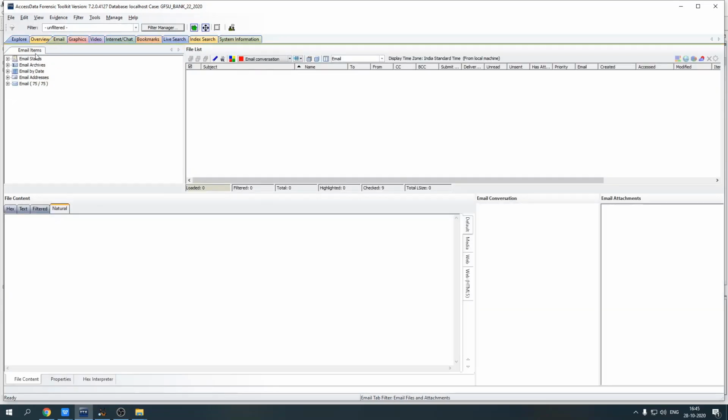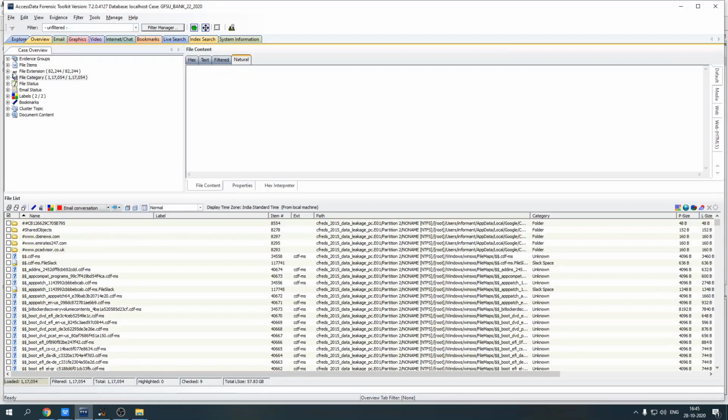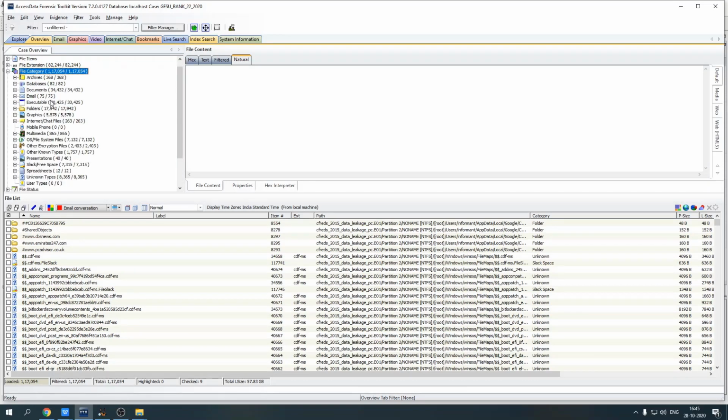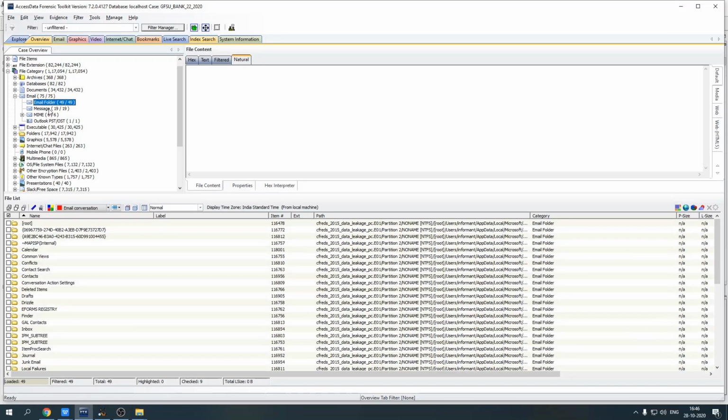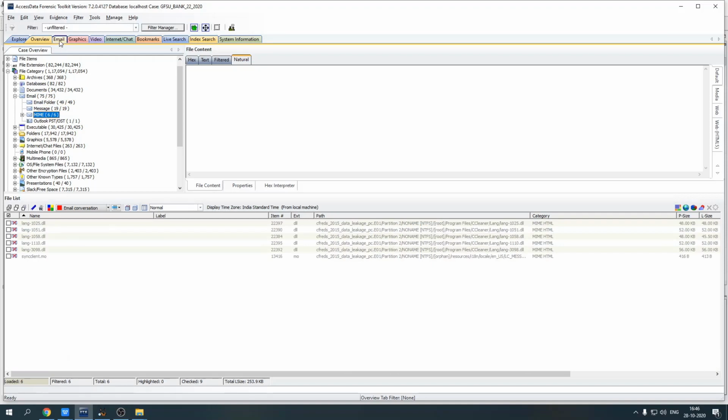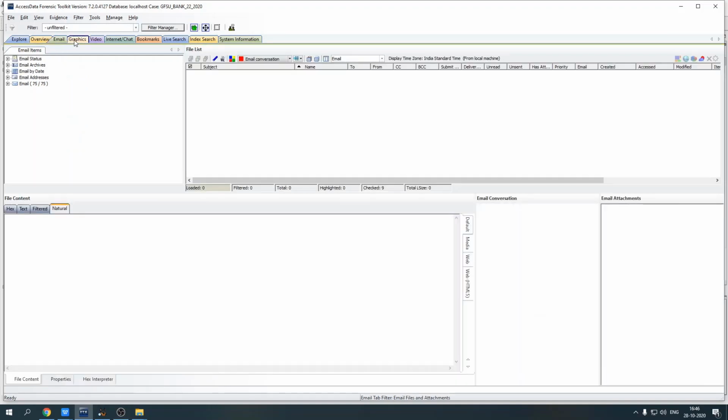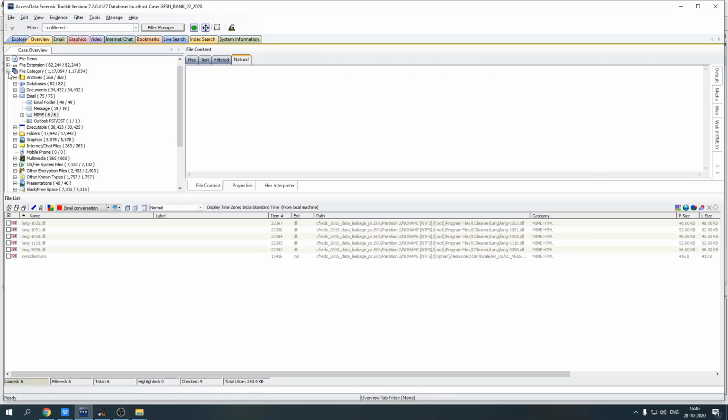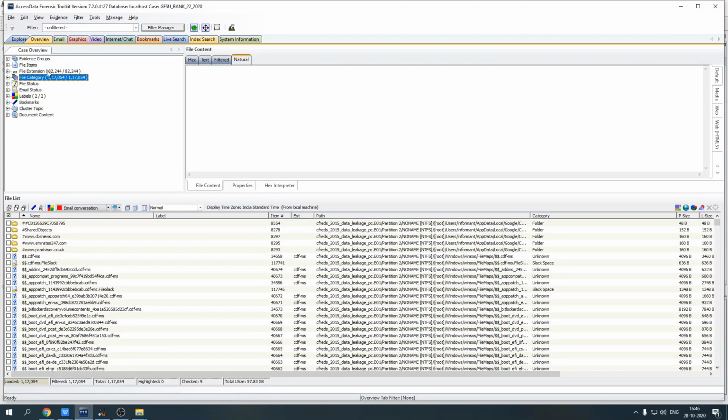Like in the email you can find only email or email related files. In the overview you definitely find this, I would say, evidence also inside the email here. So I would say that these things available on the top are a well organized, grouped collection of the evidences which were either recovered or taken from your image. So this is the overview of your entire case.